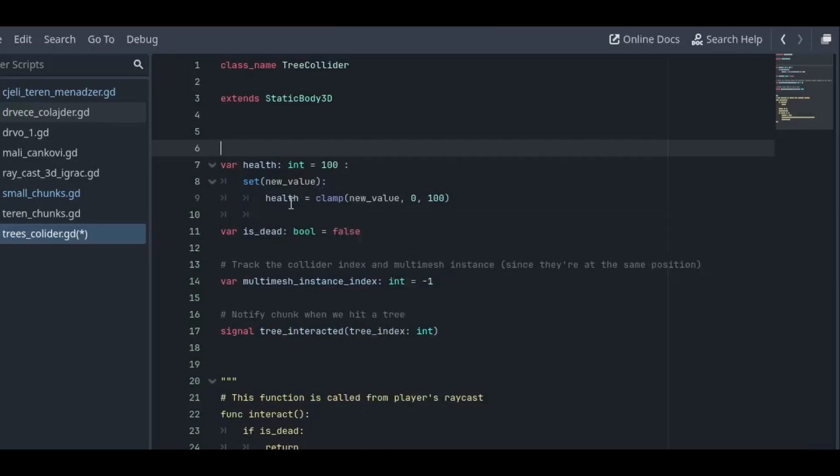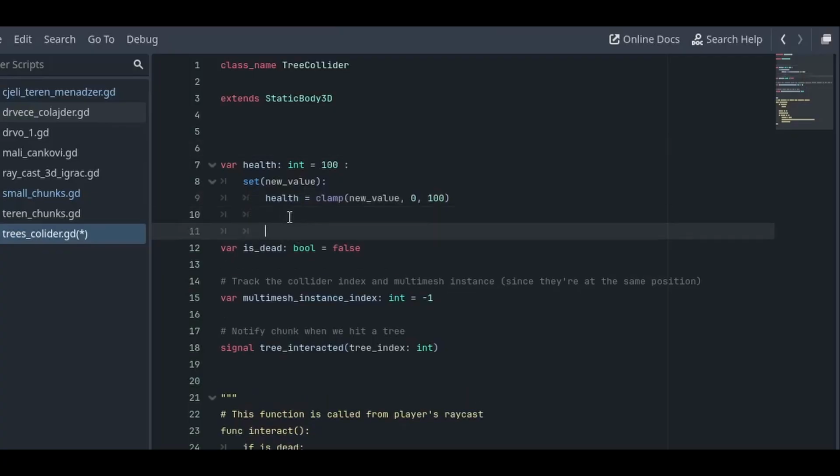So we will clamp this number so it can be from 0 to 100, so it can do not go below 0 and beyond 100. So just add this health, then add this boolean is dead. This boolean we will use as safeguard and make it false.